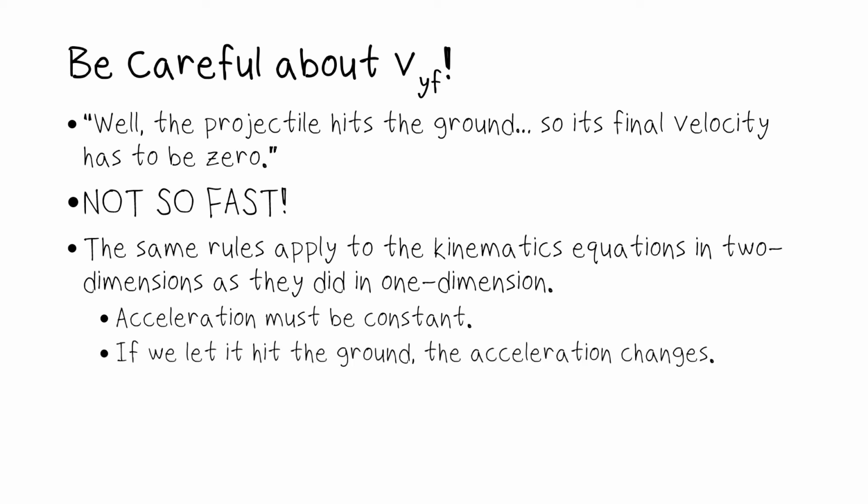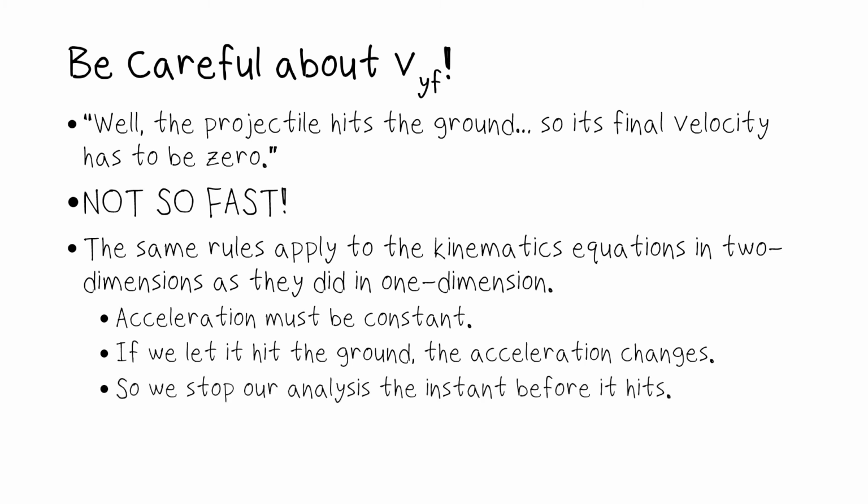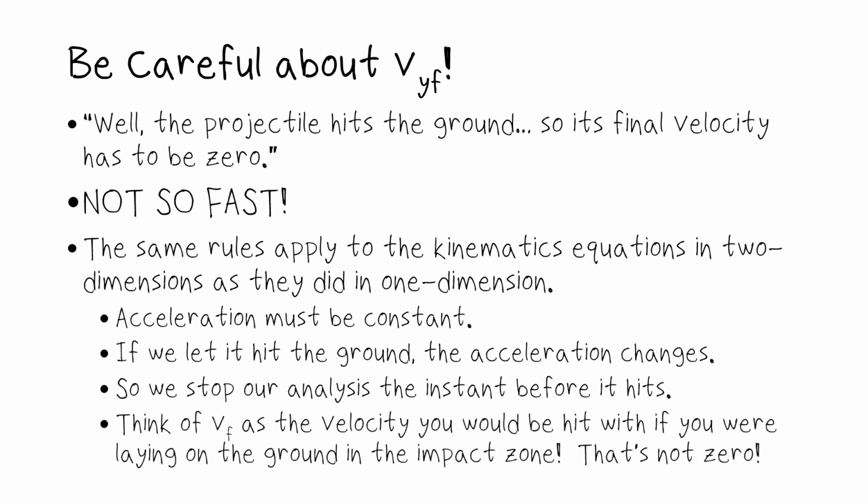And if an object's moving through the air and then hits the ground, the acceleration as it's moving through the air is different than the acceleration as it hits the ground. And so we would need to break that up into two different parts. And that part of it actually hitting the ground, while often interesting physics, is not really part of the projectile motion experience. So generally, we stop our analysis the instant before it hits the wall or the target or the ground or whatever it's hitting. Like just before impact, we're like, okay, that's good.